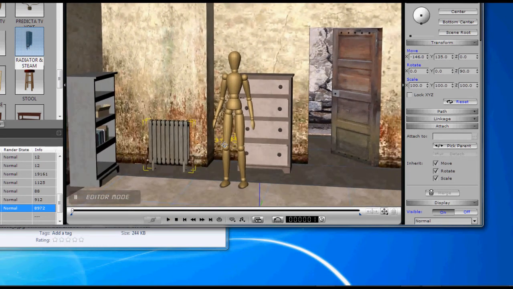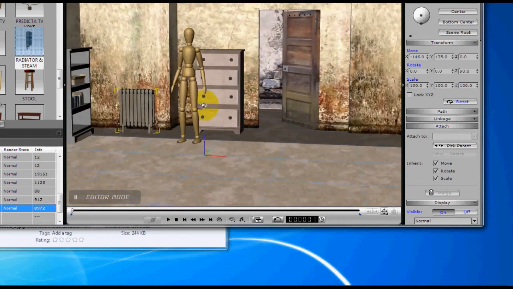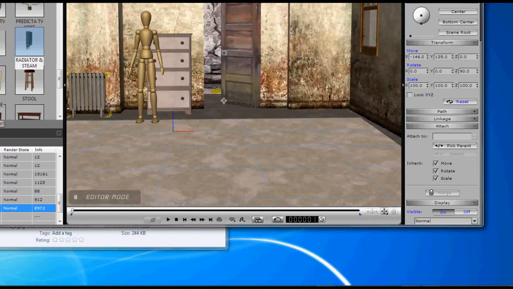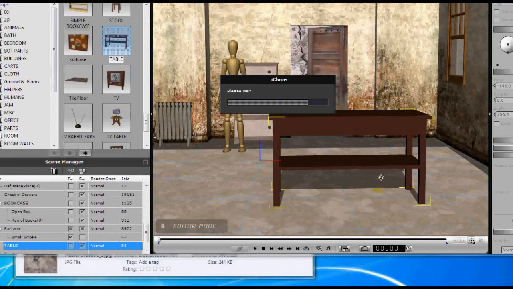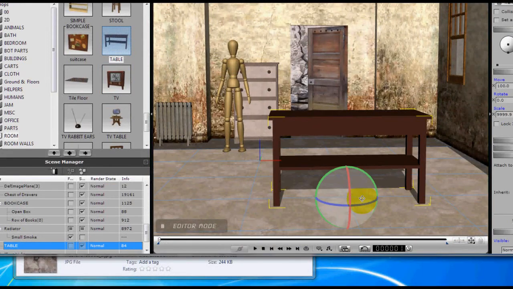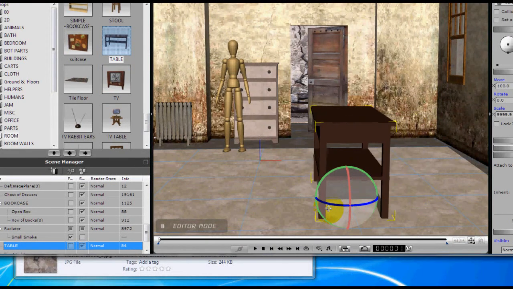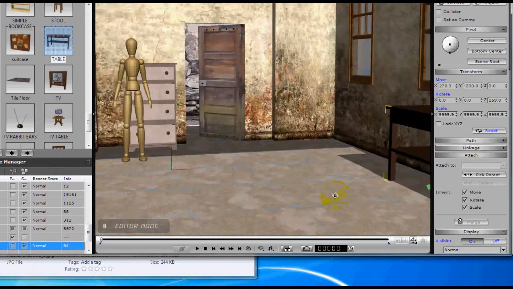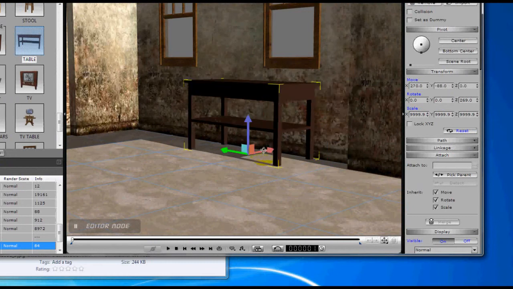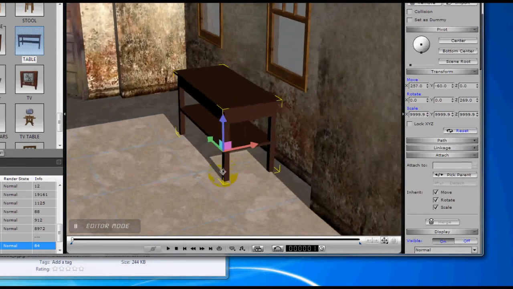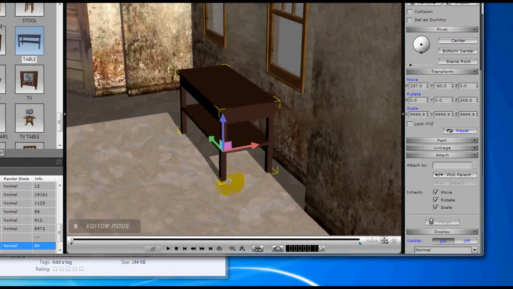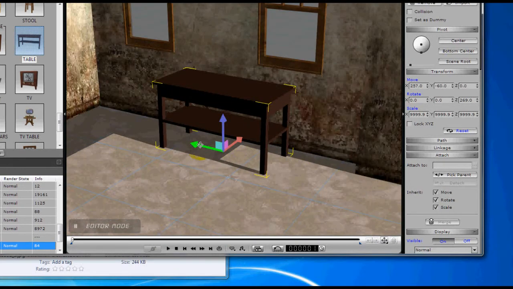Okay, and let's think about putting up maybe a table. Here's a table I got in Poser a long time ago. And we'll stick it over this wall here. Once again, holding down the left key, using my right mouse to spin around, holding the Alt key down to do that. And kind of fun.